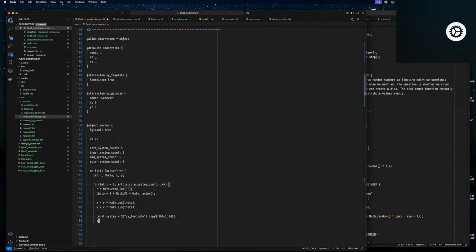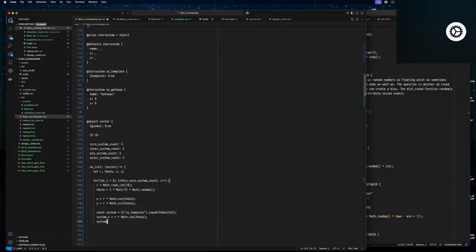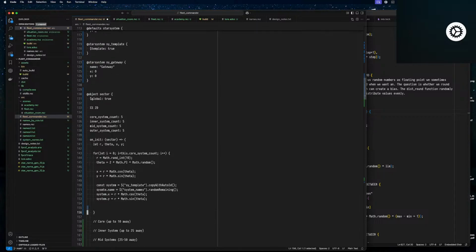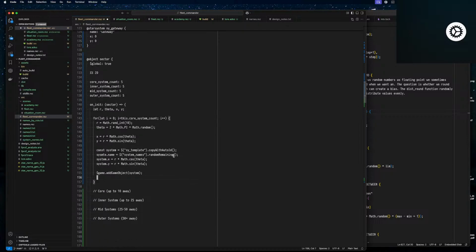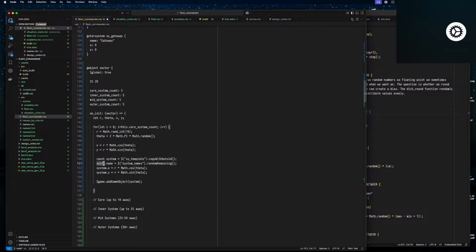So we copy the template and we say system.x is equal to r times Math.cos theta, system.y is r times Math.sin theta, and system.name is system names random remaining. Okay, right, so then we say game.addGameObject system. So we add it to the game. That's something I forgot to do in the previous stream. And I also need to be able to spell system.